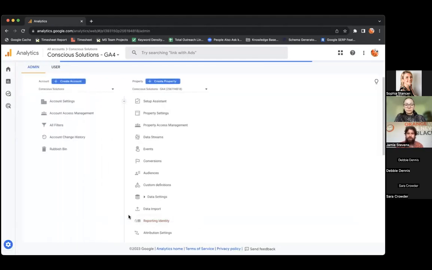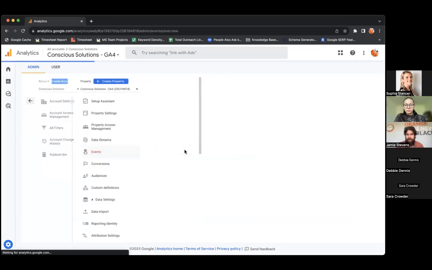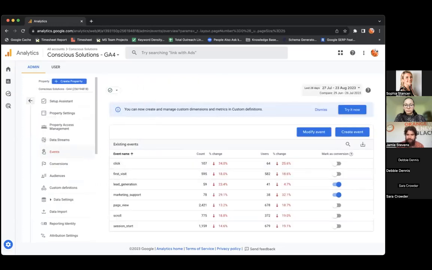You just go into the admin section, click on events, and you'll see all of the events that have triggered recently on your website. All you have to do is click that toggle switch to mark it as a conversion, and from now on it'll be counted as a conversion, though it's not retroactive.